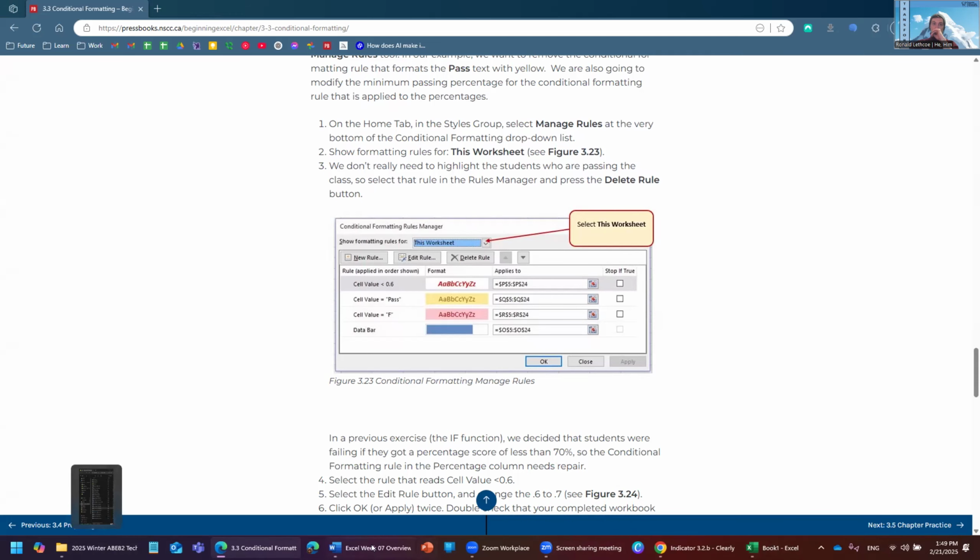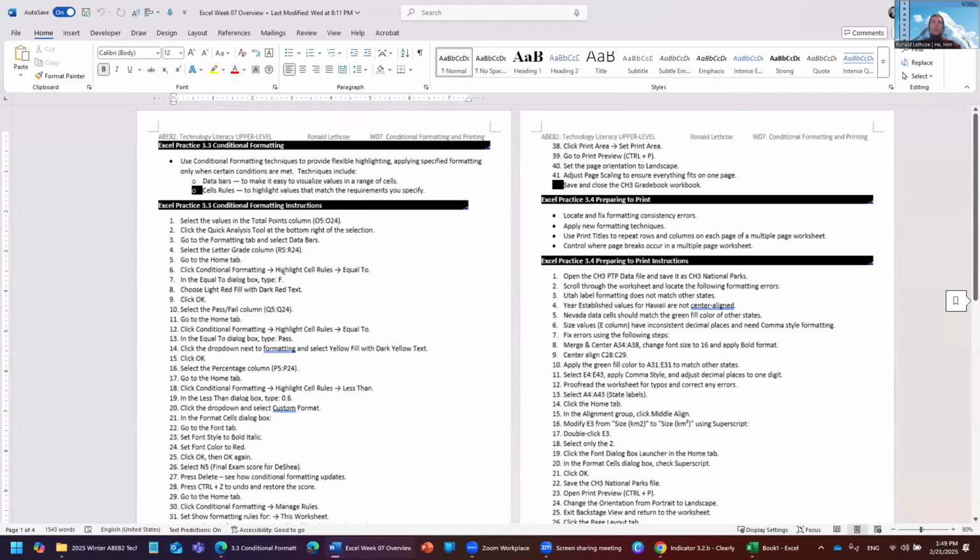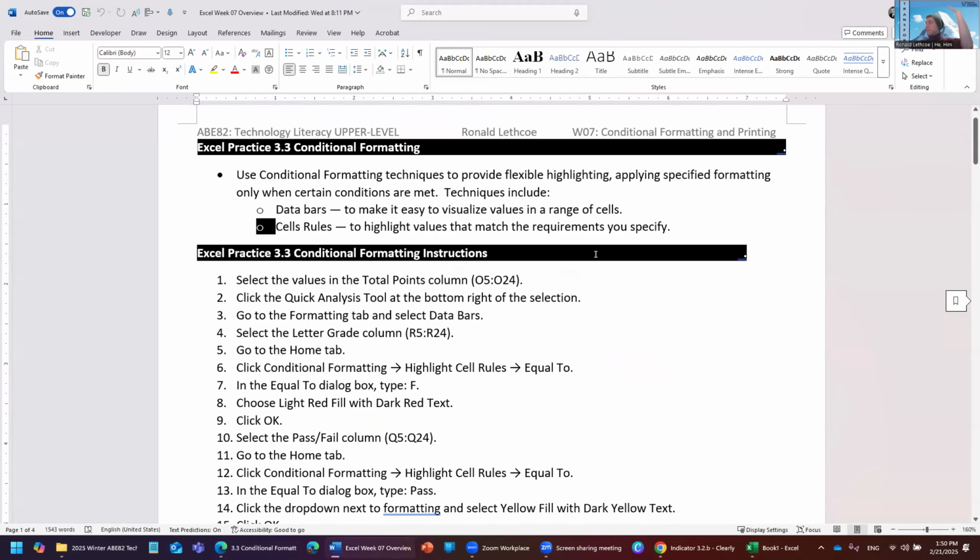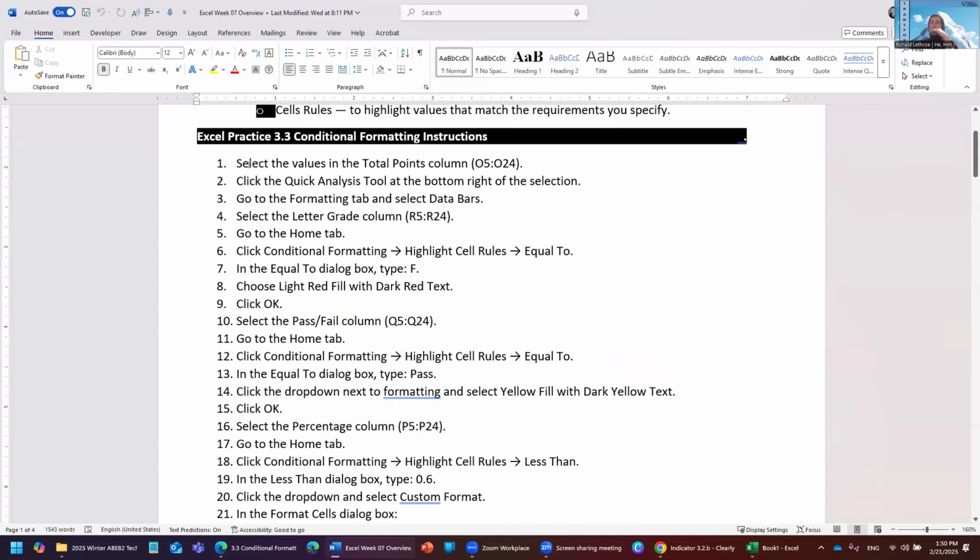And so what I do for my students is I'll give them this sheet with the step by step, where it's just focused on what they're going to be doing. It takes out all the extra.